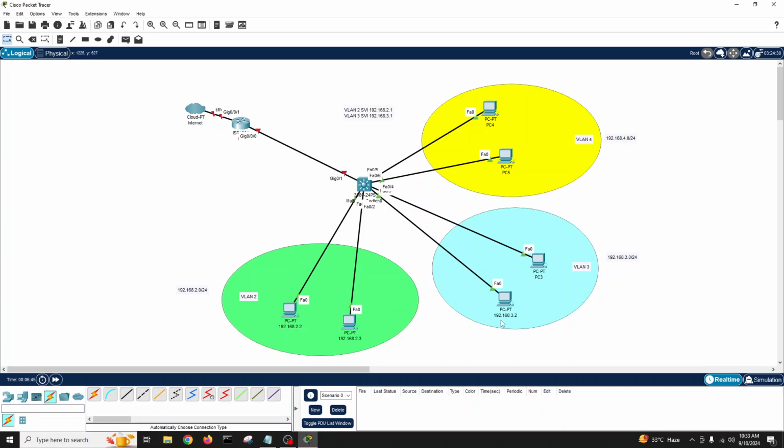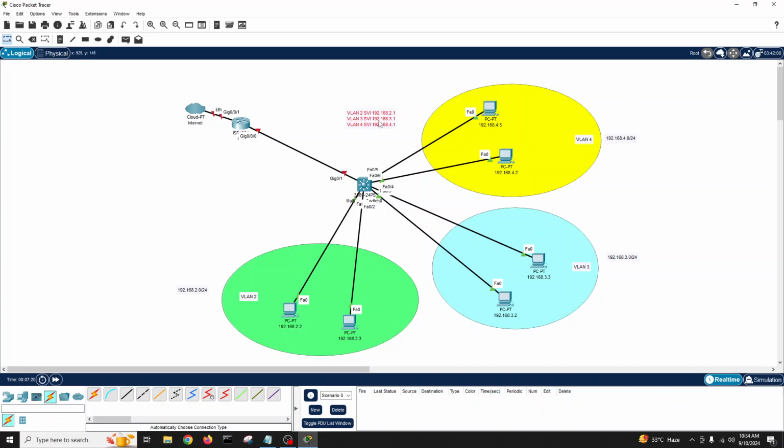Similarly we'll go for this PC, which is VLAN 4, so I will change to 4, and here will be .5, and the VLAN 4 SVI will be .1.